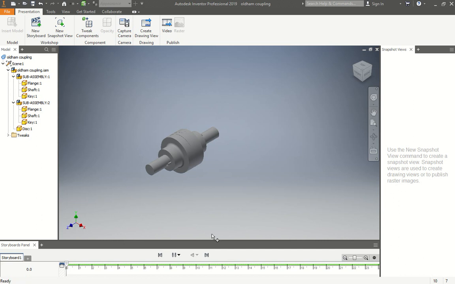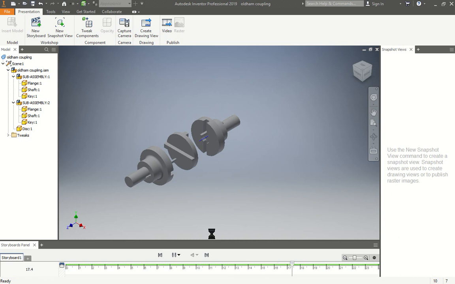If I want, I think it even recorded while I was doing it. If I press play, you're going to notice it's going to take the 5 seconds that I asked it to do to separate one part. Then it's going to take another 5 seconds to do the other part. This is a little bit like my animation. Then it's going to take whatever number I put. I think I did 5 seconds for the key or a couple seconds.